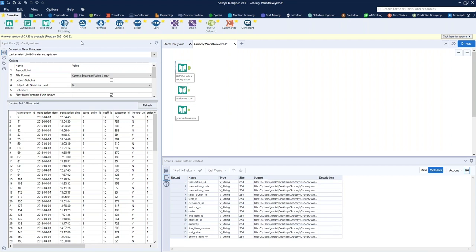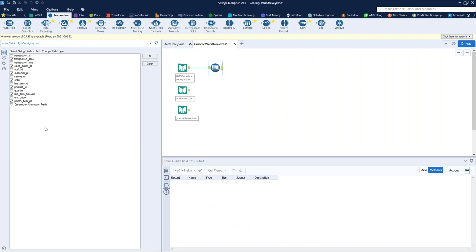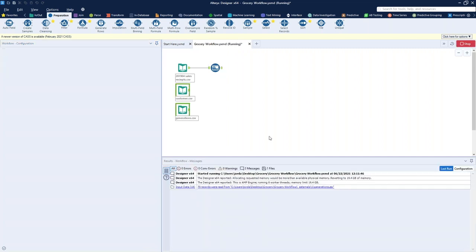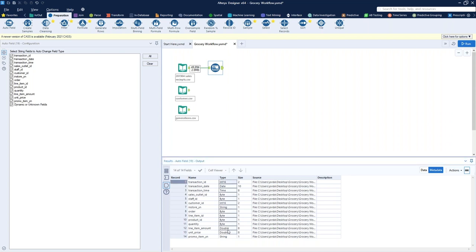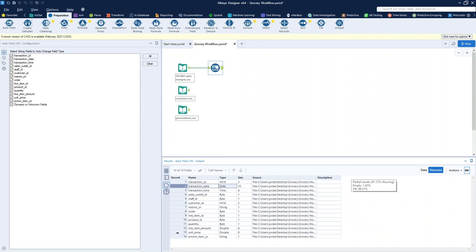So what I want to highlight with this is Alteryx is great at picking up data types. If I wanted to, I could sit and pick what a transaction ID is and all kinds of different information. But I can also simply drag something like an auto field tool out and run that. And what you'll see now is all of our data types change to something a little bit more appropriate, whether it's an integer for an integer or a date for a date, it's able to recognize, right? So now we can deal with those a little bit more appropriately.